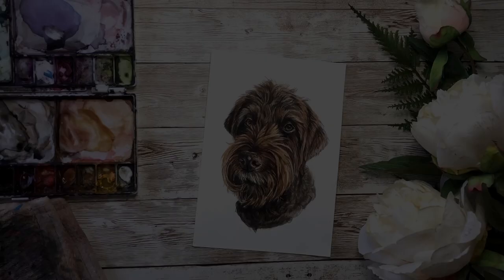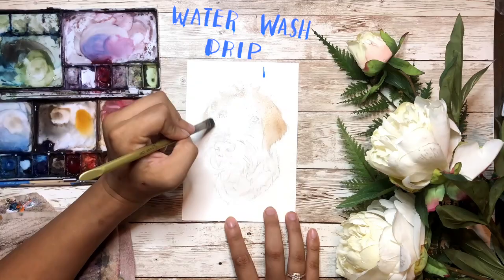Look how fluffy Leo is. Look at that snoot. We're going to go straight into it. It's a 5x7. It's smaller. My brushes are smaller, but the process is the same.